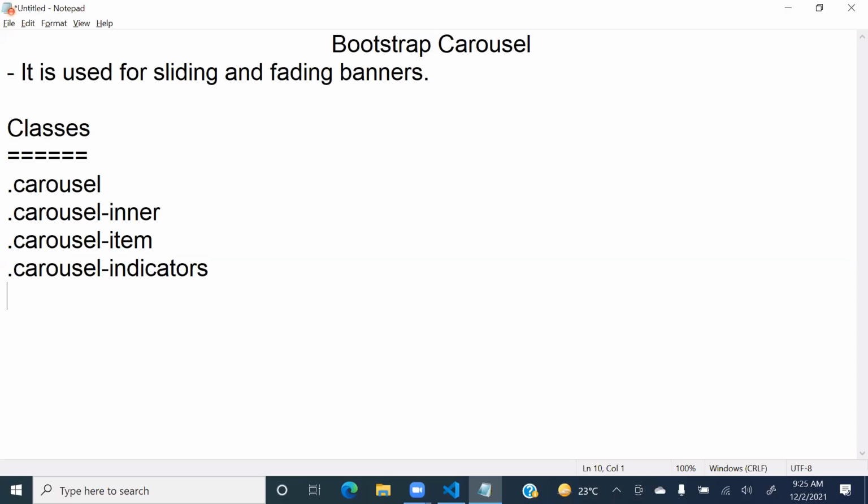Actually, we have carousel previous icon, and carousel next icon. So these are all the classes used for icons.